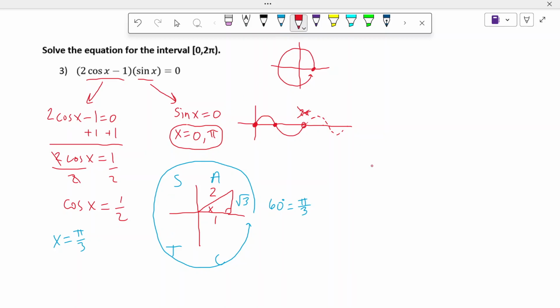So I'm going to redraw this, but this time I'm going to do it for quadrant 4. So what would that be? Well, with some mystery angle here, it would still be a 1 for the adjacent and a 2 for the hypotenuse. Of course, the opposite would still be square root of 3, but technically in this quadrant, it would be negative square root of 3. But we're not really worried about that because we're focused on cosine, which is adjacent and hypotenuse. We're not worried about the opposite so much.